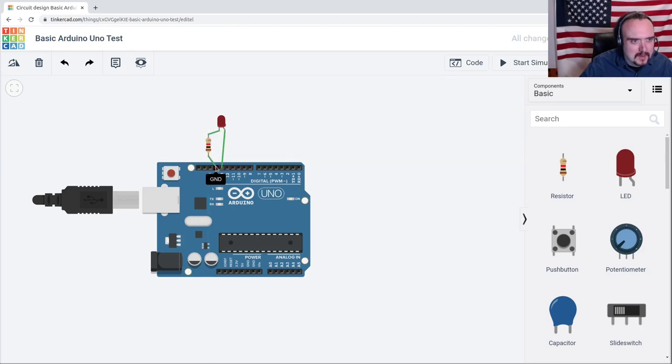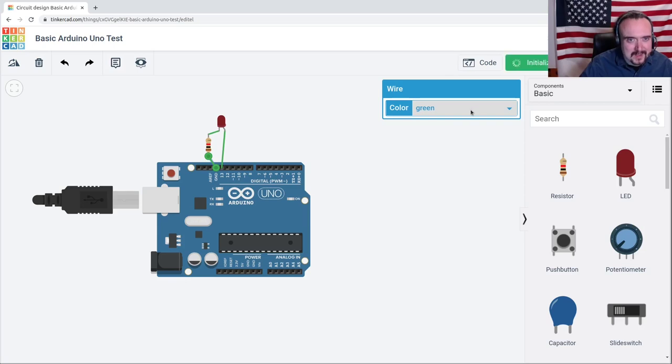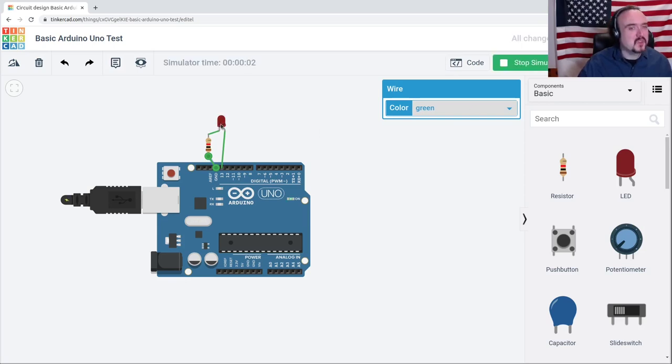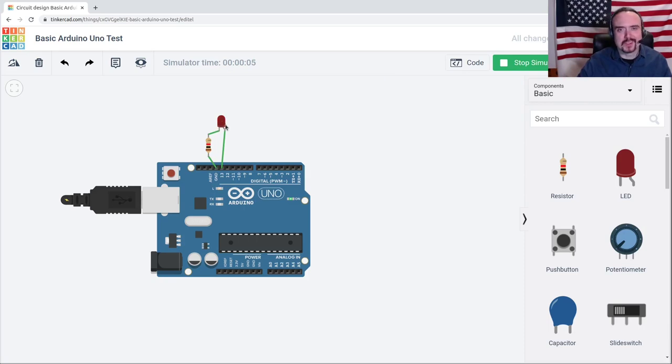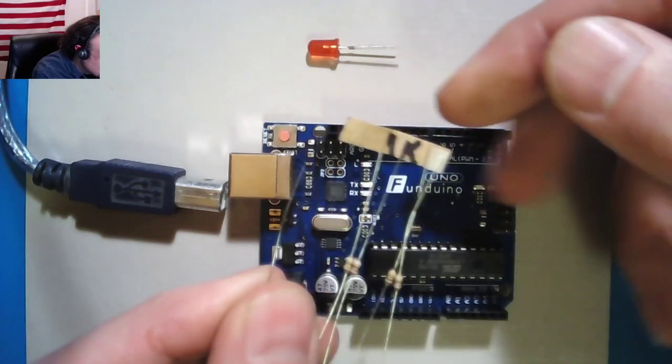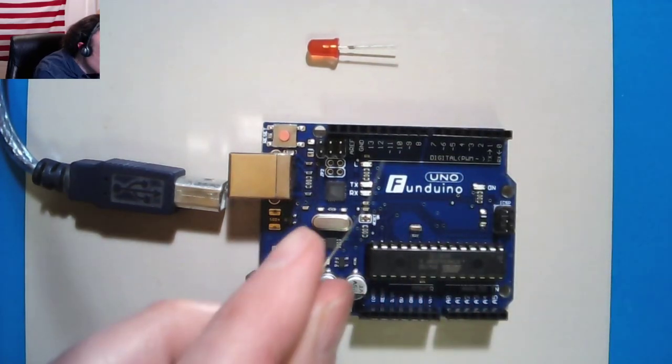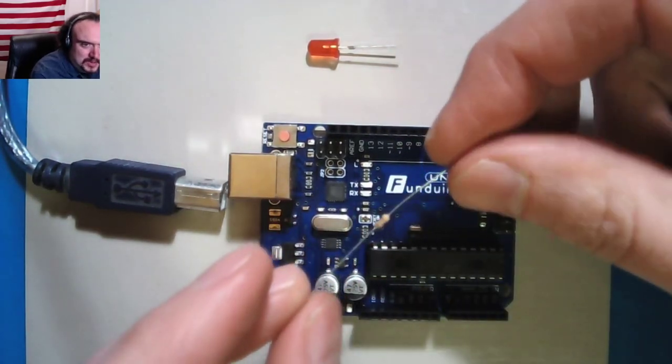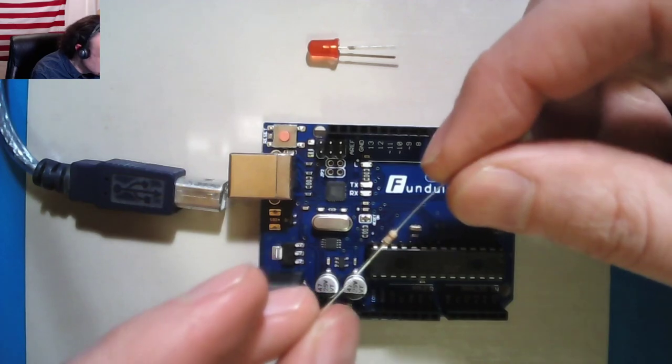And hopefully the LED should still be bright enough to see. You can see it's dimmer, but it's not so bright that it's going to hurt your eyes or break the thing. So these are labeled 1K. So this is 1,000 ohms, which is a reasonable resistance for doing digital work.